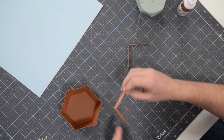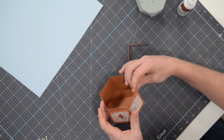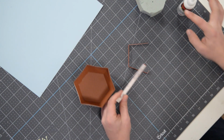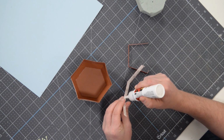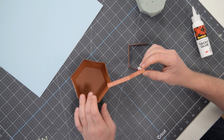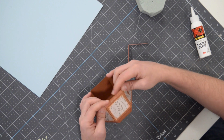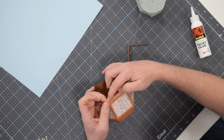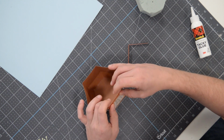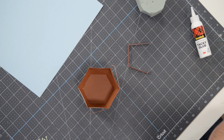And what we're gonna do is begin by applying one of these, okay? But I'm not gonna apply the whole thing. I'm gonna start by applying glue to the center of one of these pieces. Doesn't matter which one you pick, okay? And we're gonna take it and apply it to one of the sides. Doesn't matter which side either. Just make sure, you can use your finger to get a feel for it, just make sure it's nice and flush with the very top of the container, the planter, whatever you want to call it. And just leave that like that.